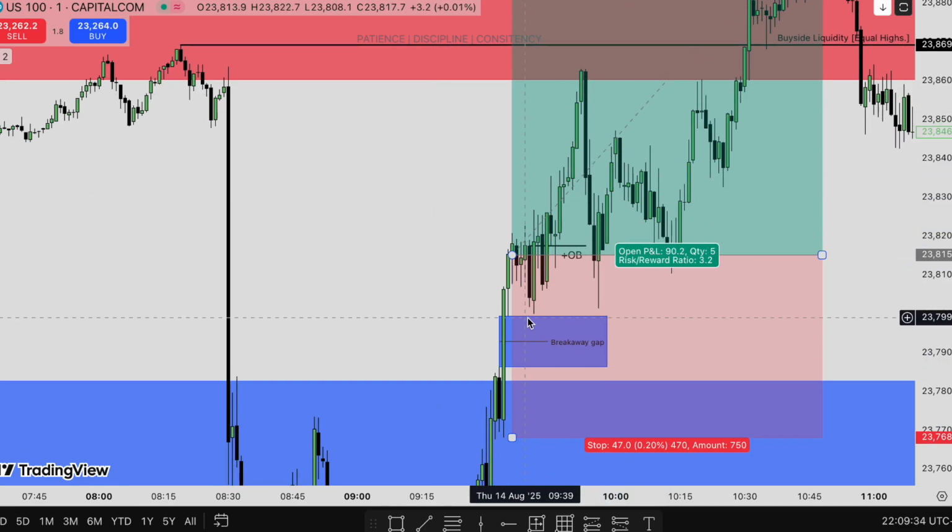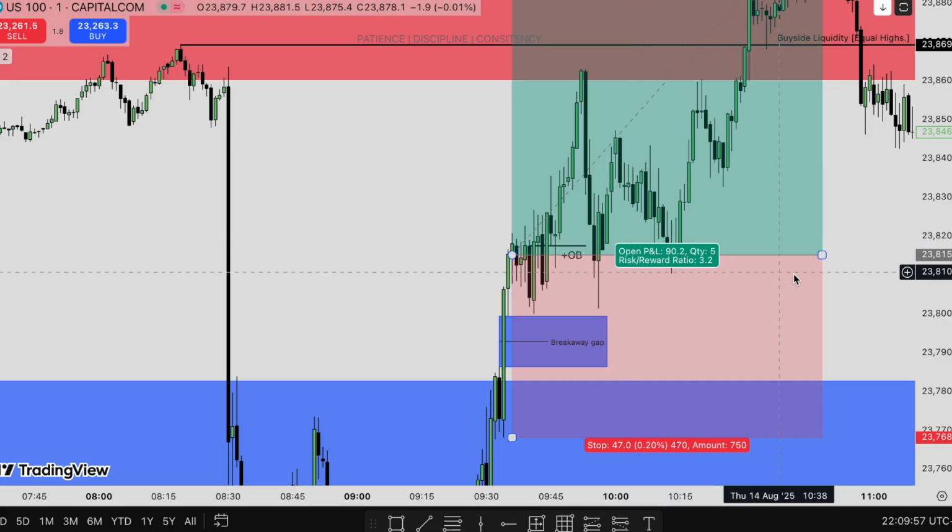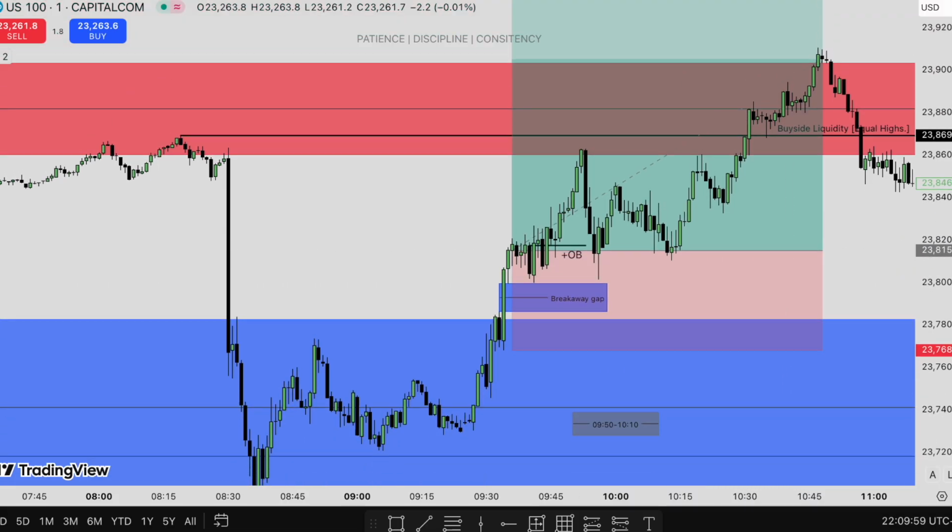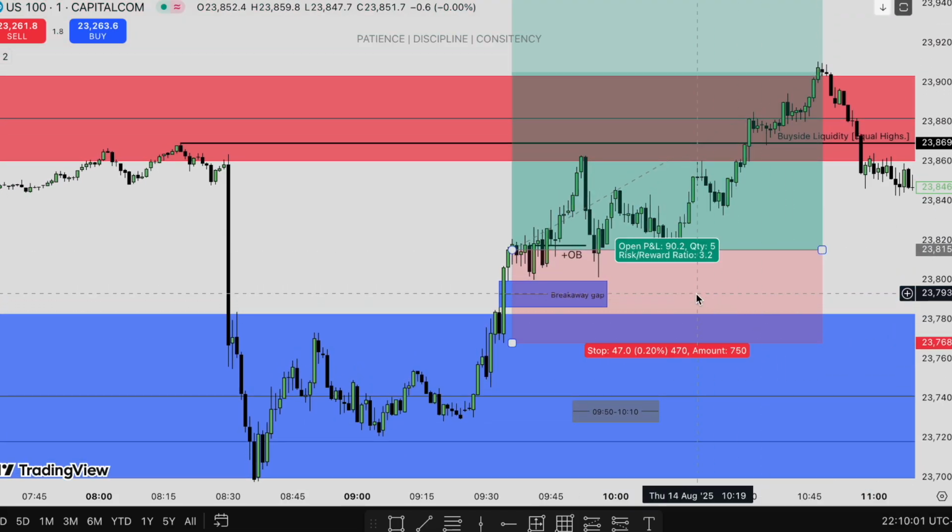The reason why I used this order block is because it's the lowest one. Some people would have probably put their stop loss right here, but I didn't do that. I used this order block because it's the lowest down-closed candle. So that's why I preferred to see price respect this one over 1, 2, 3. Yeah, there we go. As you can see, it traded higher.